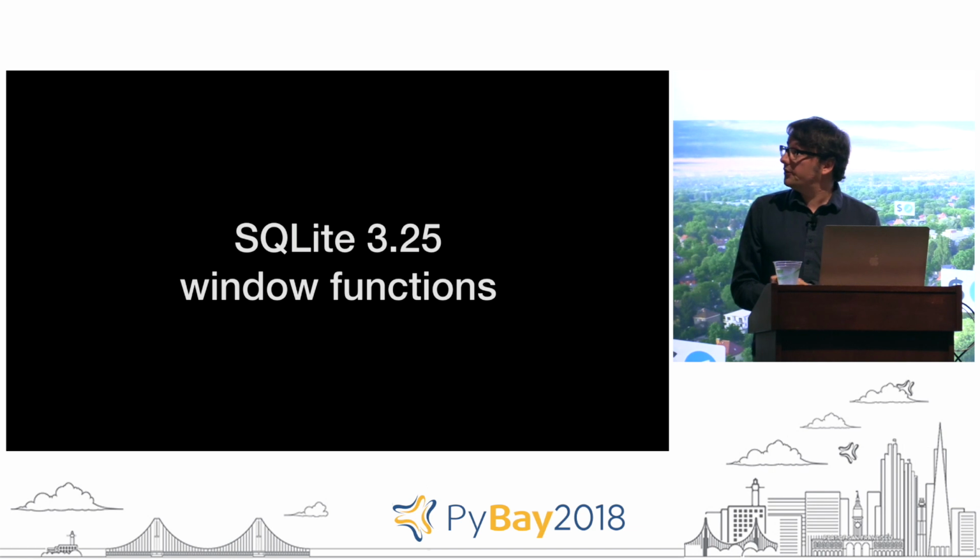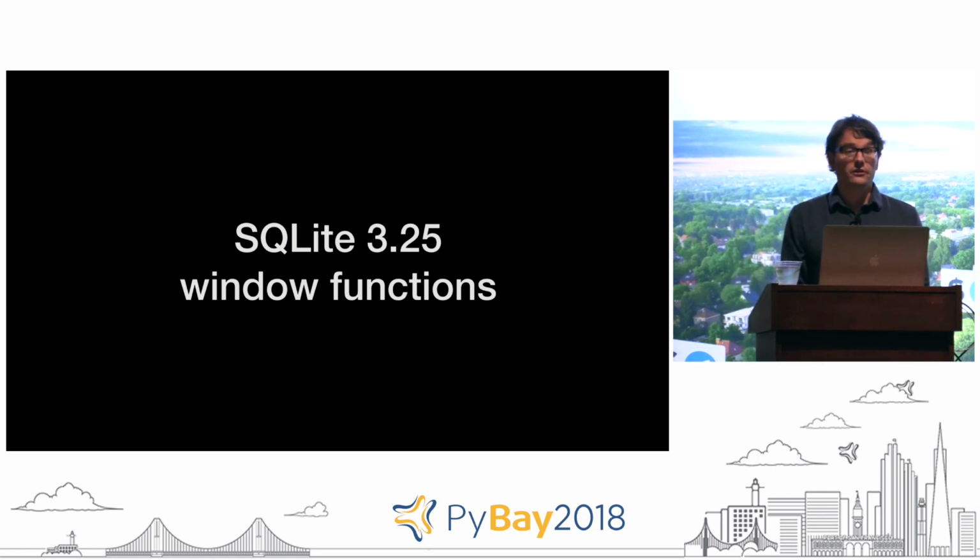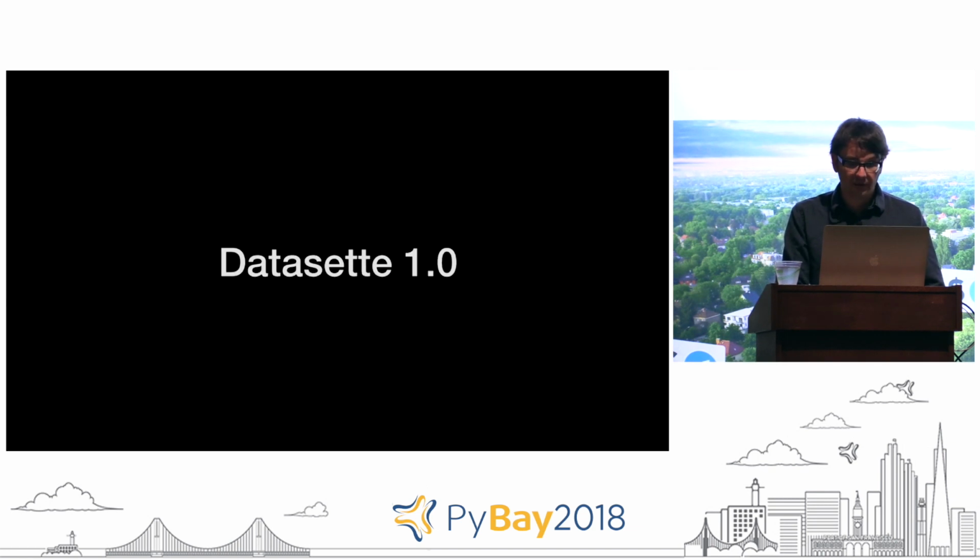And next month, SQLite 3.25 is shipping with support for window functions, which, if you've used them in Postgres or SQL Server, you'll know are an incredibly powerful way of doing complex analytics queries against time series. And Datasette will essentially get that stuff for free once it's shipped as part of SQLite, which I'm really excited about.